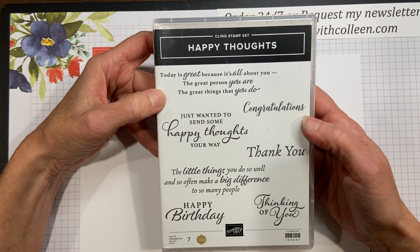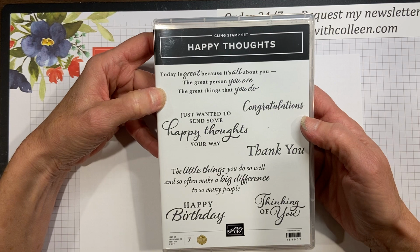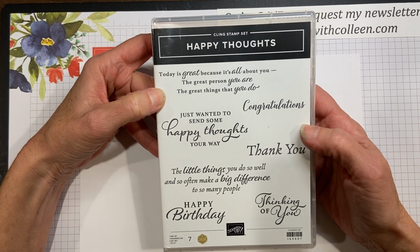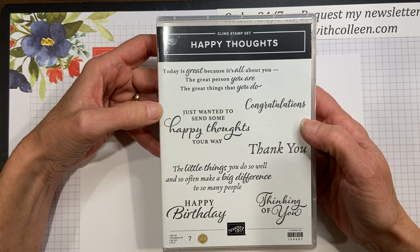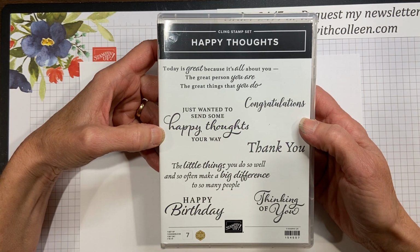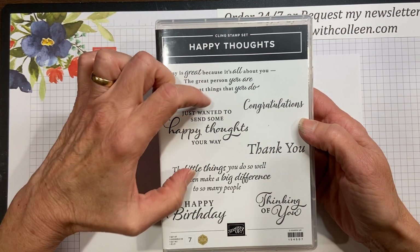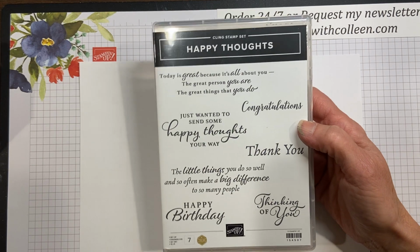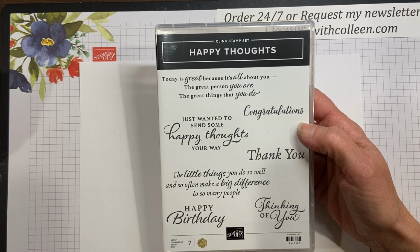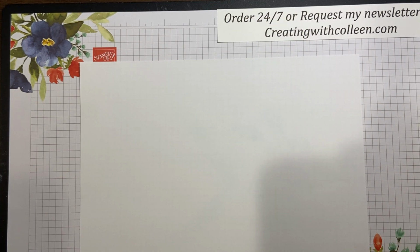So it says, today is great because it's all about you. The great person you are, the great things that you do. I would hope we all know somebody we could use that for. Just wanted to send some happy thoughts your way. And the little things you do so well and so often make a difference in so many people. So I think, you know, nowadays, especially after this year, but even any day, people need encouragement. And I think getting a card with some of those sayings would certainly be an encouragement to someone.